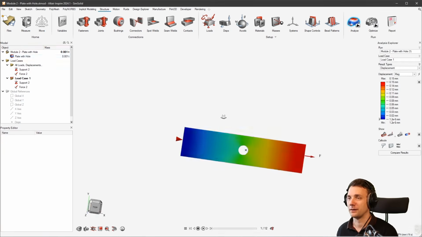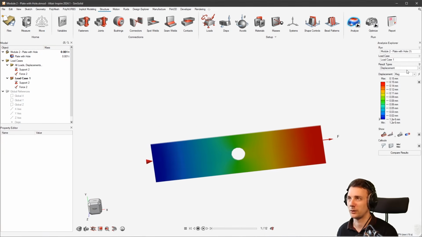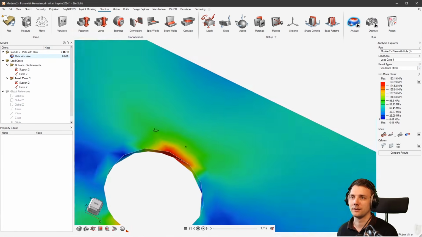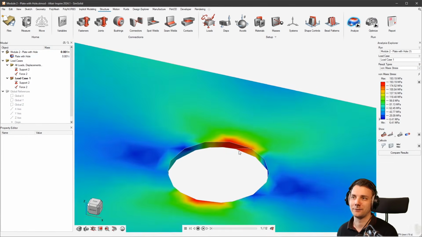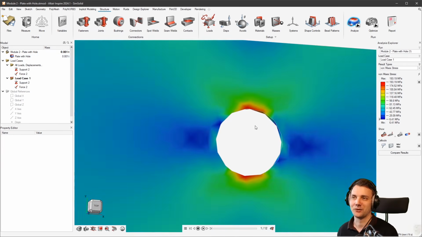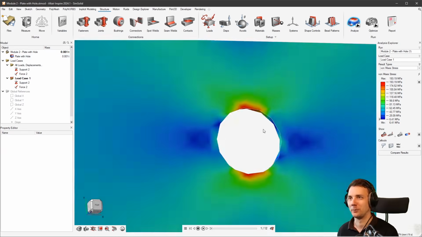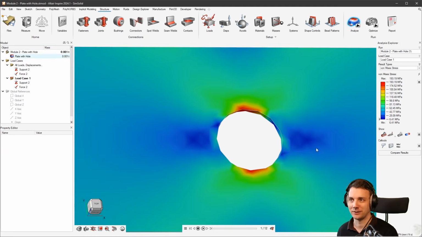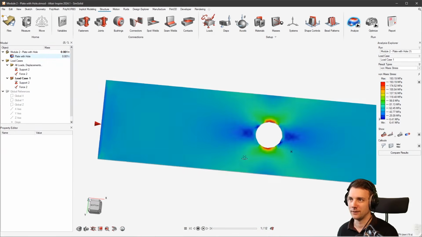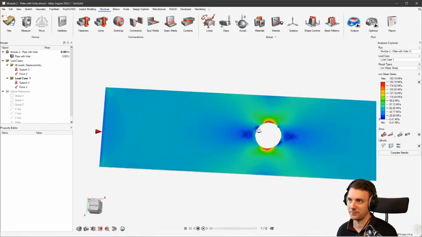And yeah, let's check the results. So we would expect 190 something. And yeah, 193. I mean, how it's displayed is not too good, to be honest. It looks like a coarse mesh, but the value is perfectly right. That's because it's a meshless solver, and therefore does not need this kind of refinement and check for mesh convergence.